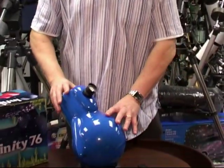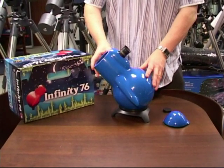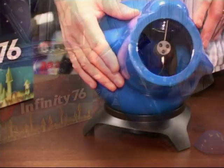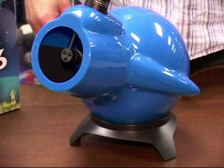And the best of it is it's not at all off-putting for the child. Worth bearing in mind, this is not a toy — this is a proper 76mm Newtonian reflector. It even has a full-blown parabolic mirror, something you normally only find on telescopes costing a lot more than this little 76mm reflector.